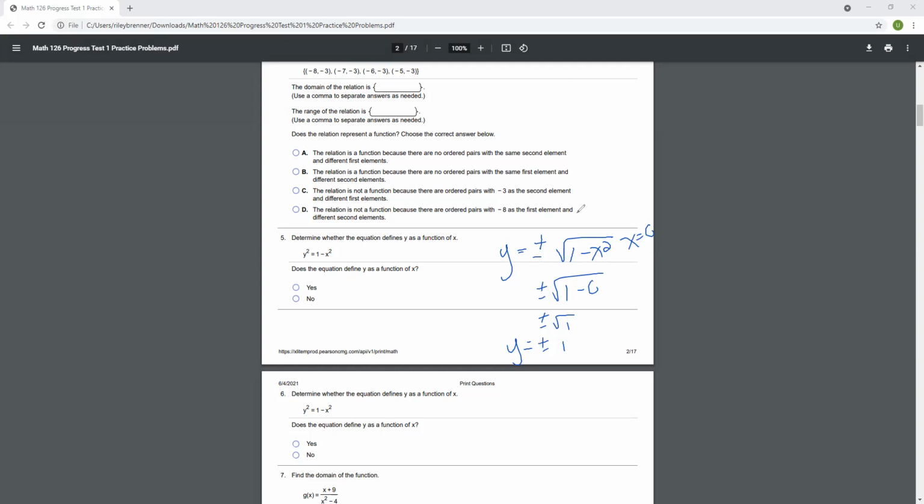The other way that you could go about doing this is moving it over, because you may have seen it before, but x squared plus y squared equals 1 is relative to the equation for a circle. You might have seen this before, you might have not. It's just another way to go about it. And so then you could just draw a circle and consider it your vertical line test. You could drop it anywhere, and only at these points at the end are you only going to hit 1 point. And so that would make this not a function as well.